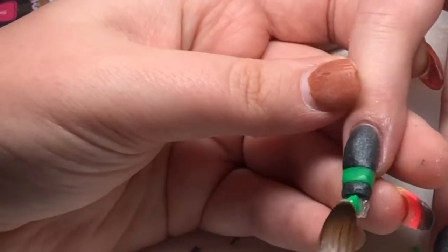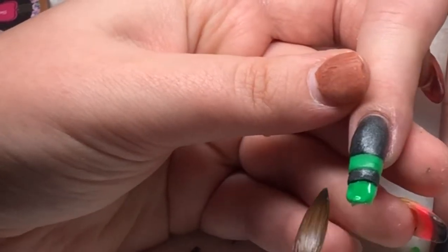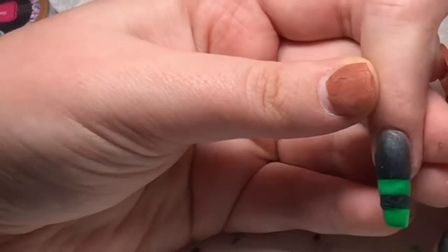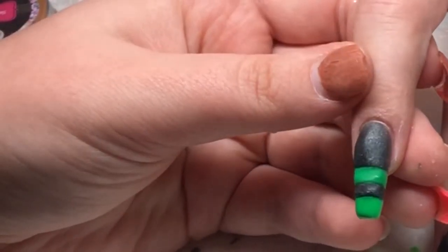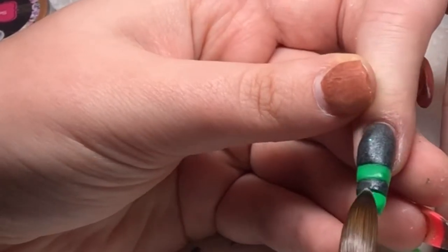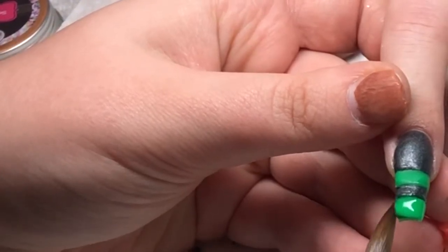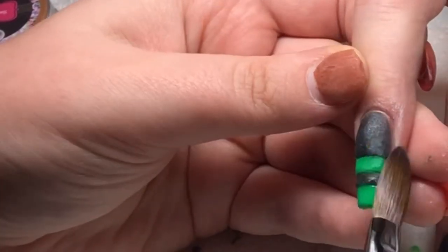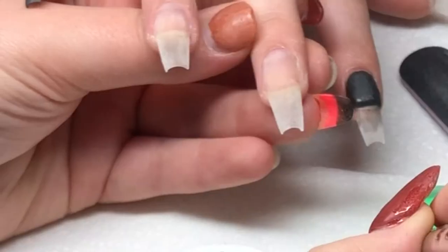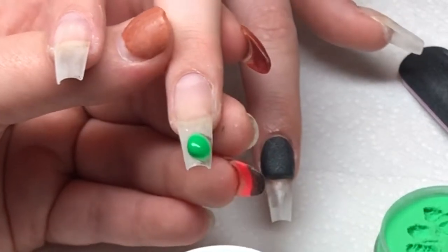This is the final part of the color block, ending it in green. You'll see when it's finished that I've kept the apex in whilst building, which means you're taking smaller and smaller beads as you work down towards the edge of the nail. I've done this because these are core powders. I'm going to file it all to shape and then cap with a very thin layer of clear at the end just to protect the design and the colors.